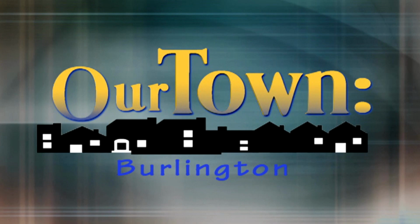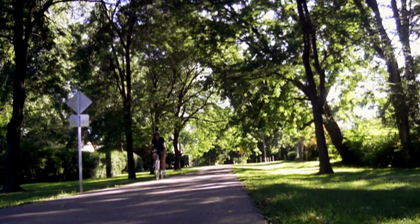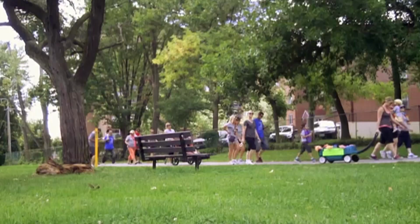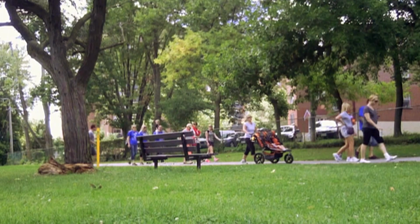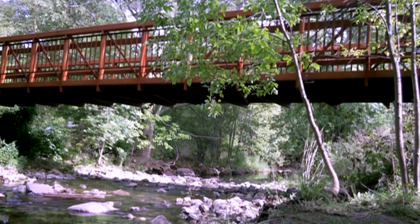Hi, I'm Patrick Okens. I chose the bike path as my topic because it's near where I grew up. When I thought about what makes a community interesting and livable, it's not just spectacular places or really energetic places that make them interesting and great places to be. It's how you can see your neighbors and the people that live around where you are, and the bike path does that in a fantastic way.